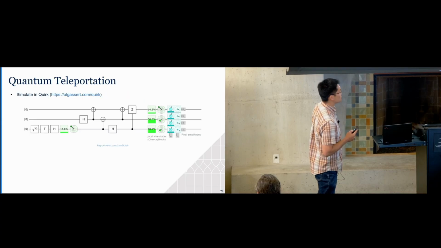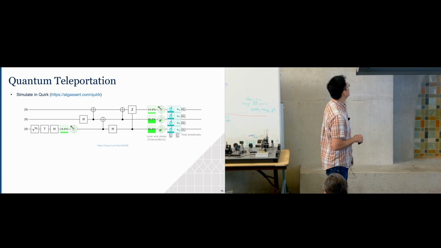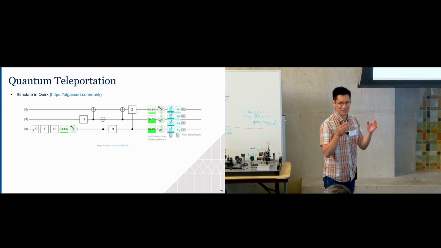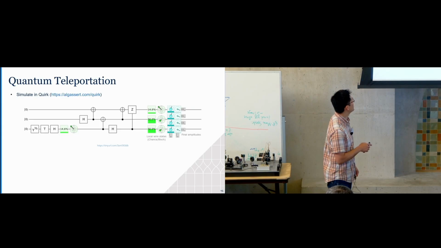This one or the previous one? This one? Oh yes. So the bottom, the third qubit, third line, is Alice's qubit that she wants to teleport. She wants to teleport this to Bob, and we can visualize this because this is just a simulation. We're not doing an experiment, because if you measure it, you'll destroy your qubit. Right. But that's exactly my question. So why does she have to apply those 3 gates?